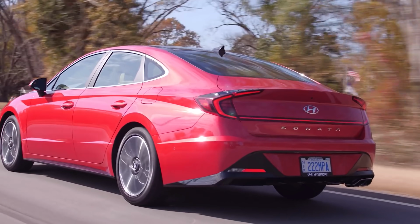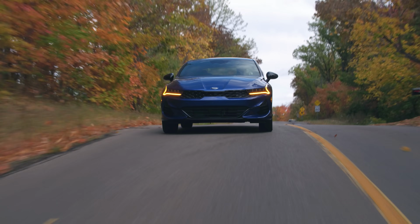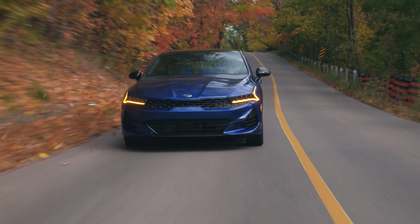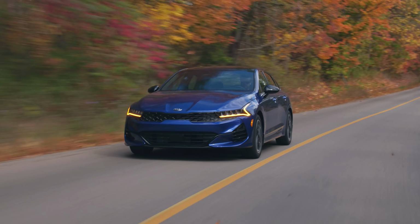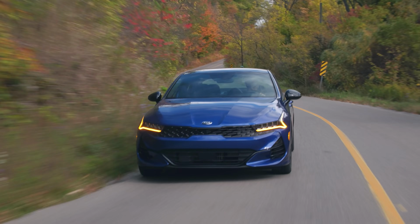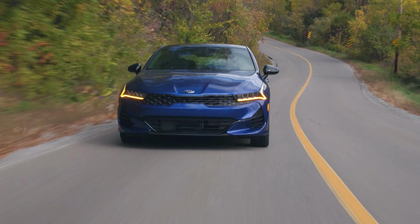We mostly drove it on the highway, so I would like to address the fact that this feels better off the line driving around town than it does on the highway, which is the same for the Sonata as well. Yes, and there is a faster motor that is going to be available for this in the GT, but we don't have that yet. No, it's going to have around 300 horsepower and around 300 pound-feet of torque, which is quite a bit, but it's only in front-wheel drive form.